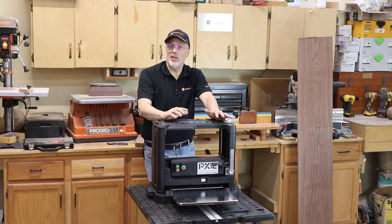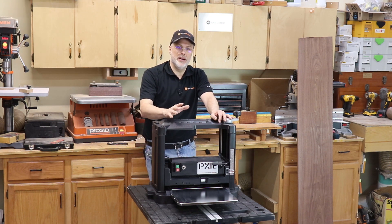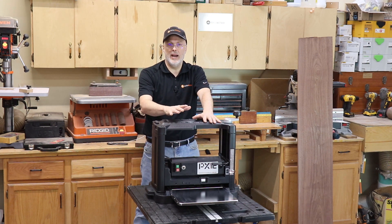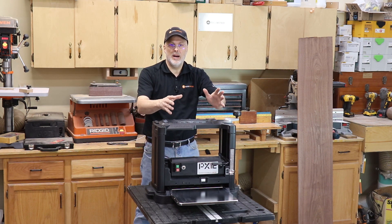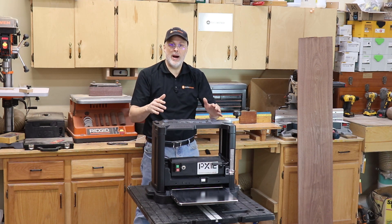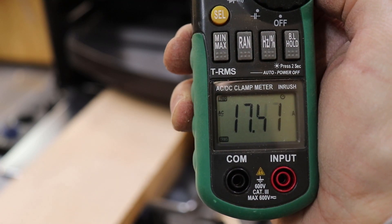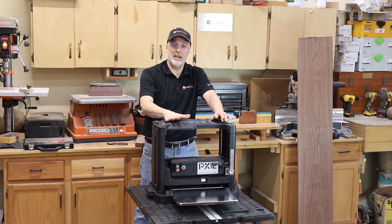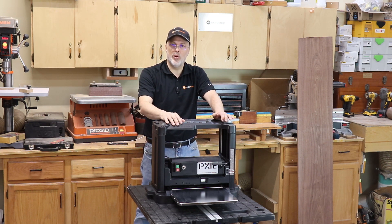The final area I look at on all power tools I test is amperage draw — I want you to understand the power requirements. The manual says you should have a dedicated 20 amp circuit for this, and I concur with that. I measured the amperage draw when spinning idle in the 10 amp range. Once you start cutting wider, hard planks — I tested it with hard maple — you're in the 18 amp range, which is really starting to bump up against the ceiling for a 20 amp circuit. Definitely don't plan on using this with a 15 amp circuit.